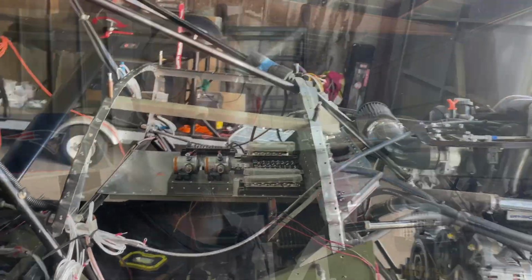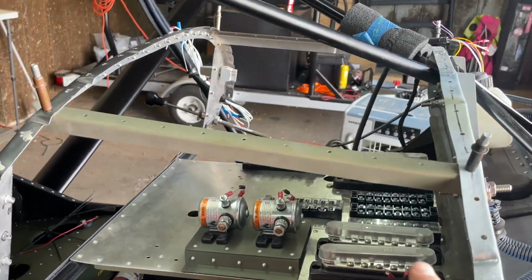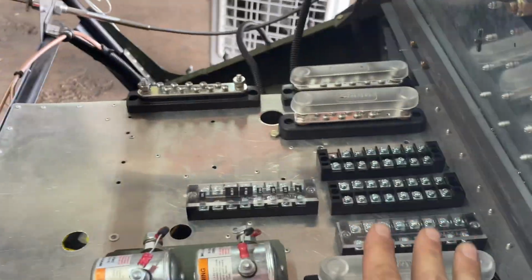But let me go ahead and turn the camera around. I'll show you what we got done so far. Okay, guys, so like I said, we started planning out the panel up here.